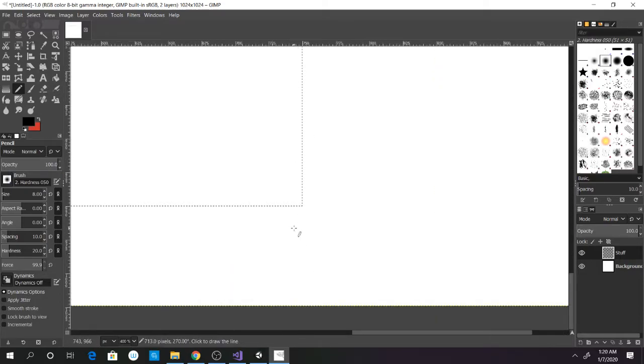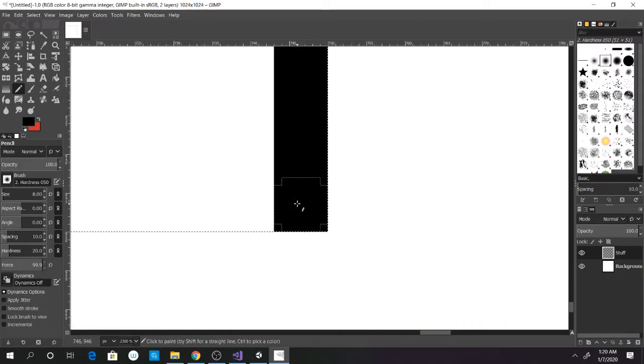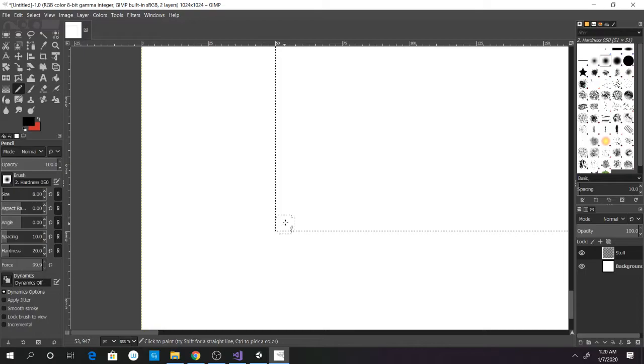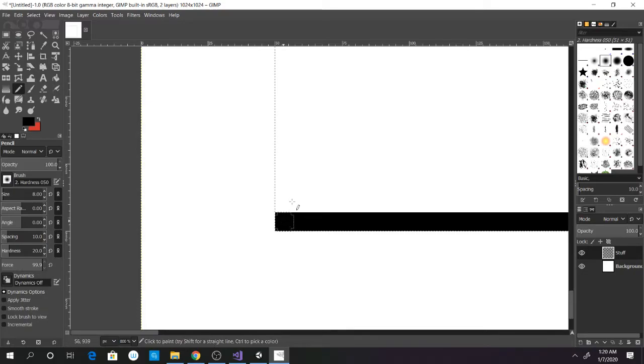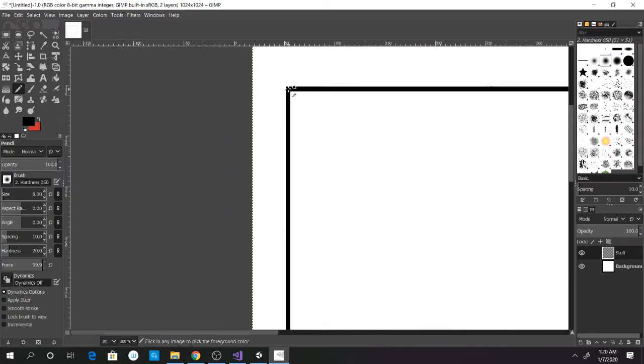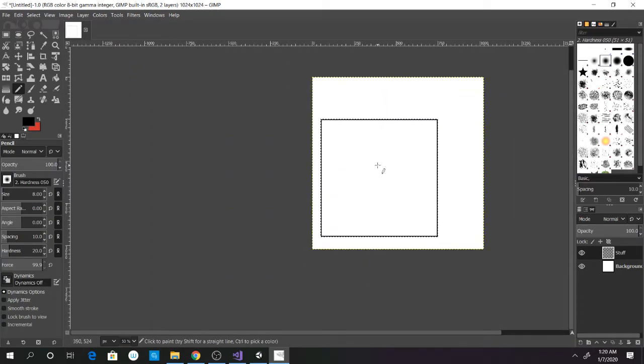Exactly the width. And we're just going to go all the way down, all the way around. Whoops, there we go. Fill it up like that. And lastly, we're going to go all the way back up to the top. There we go. You have a perfect square.